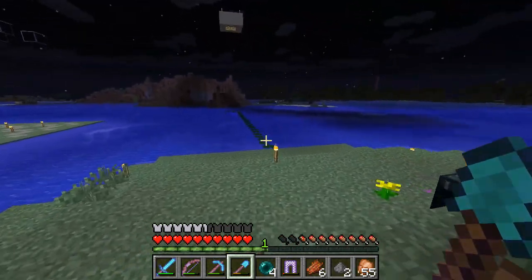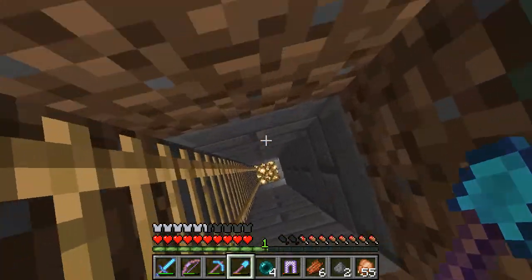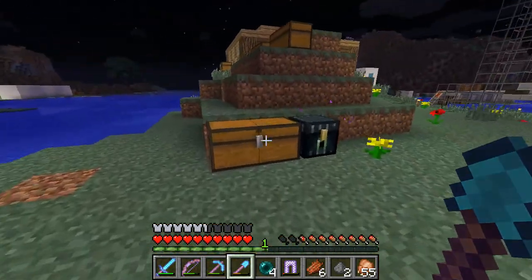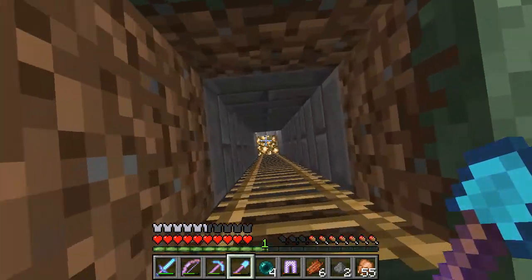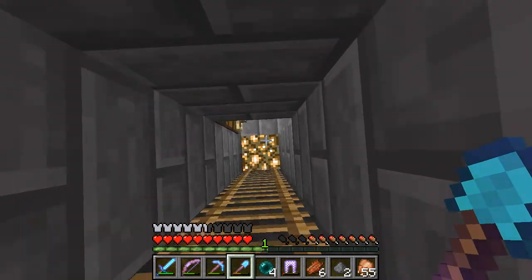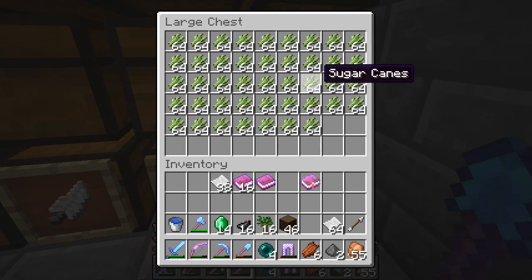I put a whole long line of these here because it's just so much more helpful. This is now, well, let me show you up here. Basically, we shove everything in here. This is hidden away now. And I go down here, and basically, it's a sorting system as well. Deep storage sorting system, which is a lot better.